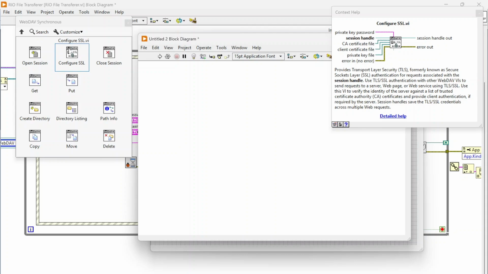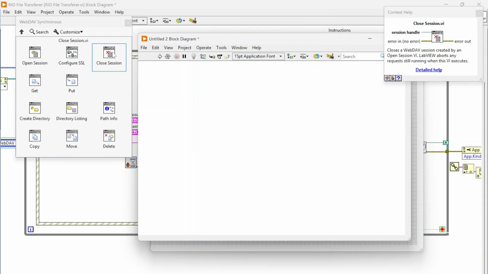So IPsec works on CompactRIOs. It allows you to securely transmit data through that VPN. So even if it's being transmitted over plain text, it's encrypted through the VPN tunnel and unencrypted on the other end. So if you want, you can use VPNs to help you encrypt some of that data. And this close session is just used when you're done with your session.